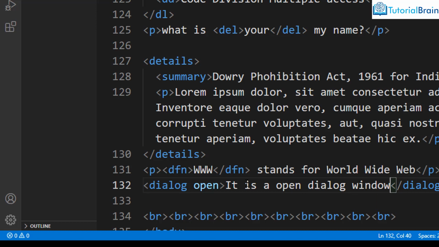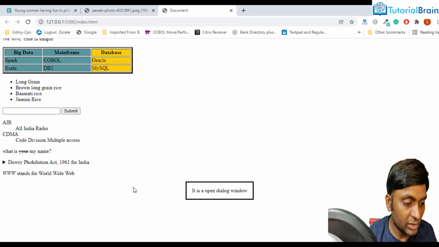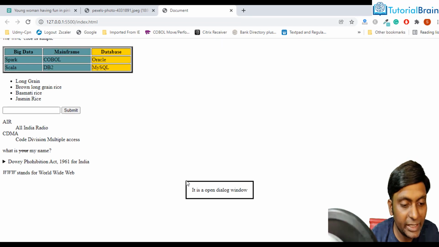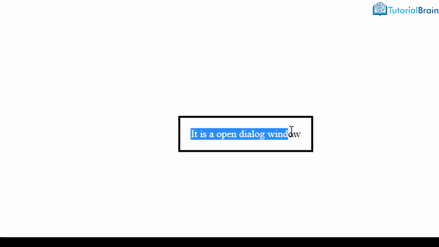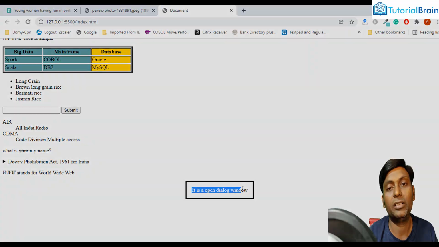And what it is going to do is it will just create a dialog box or a modal window where it will be displayed about this particular details, that is, it is an open dialog window. Let me just save this, and if I check the output, now you see that it has created a sub window like this, and here we have written that it is an open dialog window. So that's all about dialog tag.